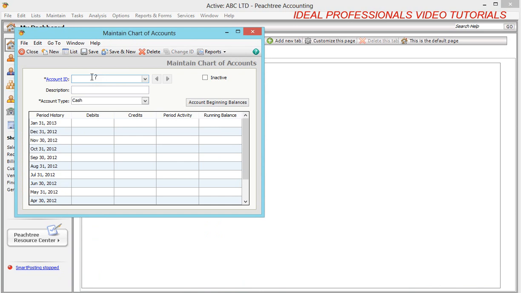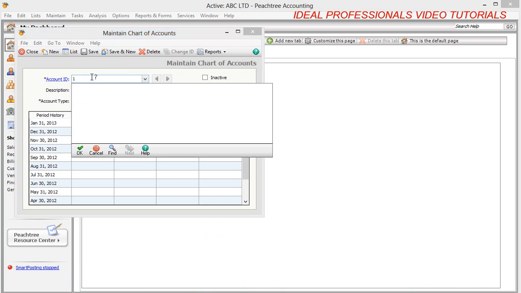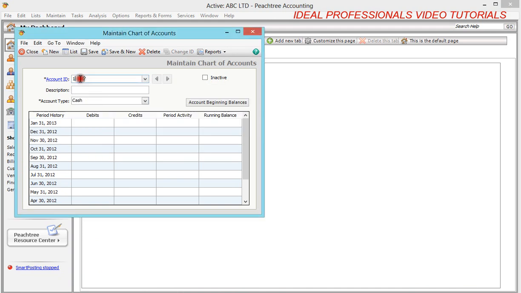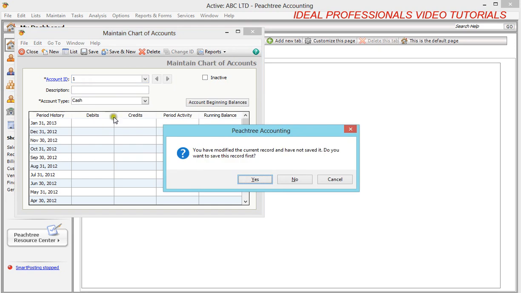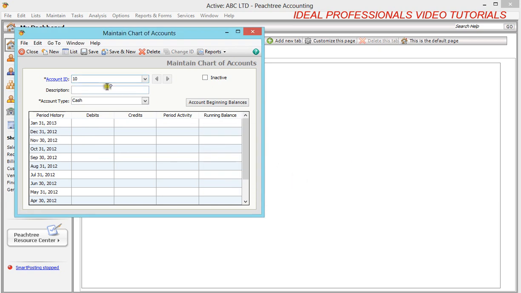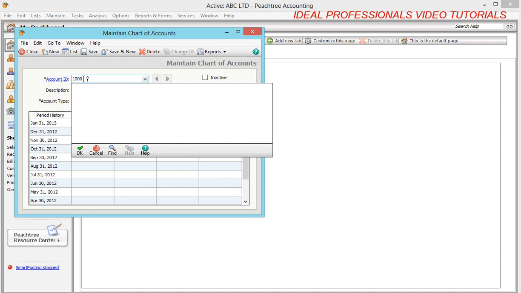What is our code? 1, then 5 zeros, one, five.